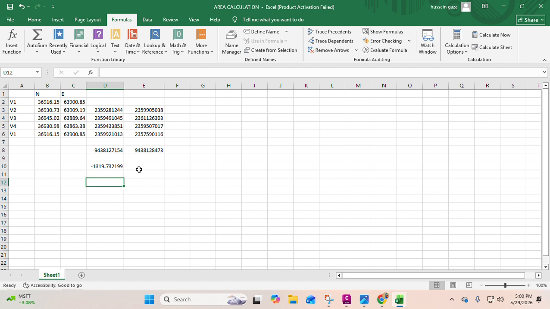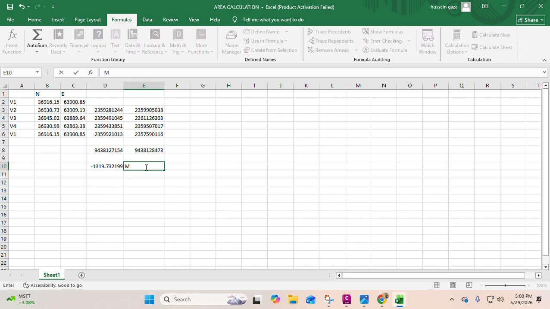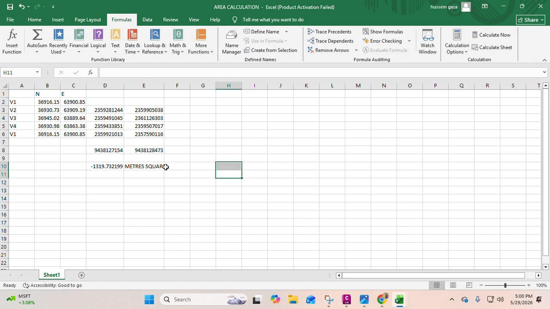Then these are now in meters squared. That is the area in meters squared, but you need to divide by 2 because this is not the correct area. So you need to divide by 2. So equals divided by 2 equals to.